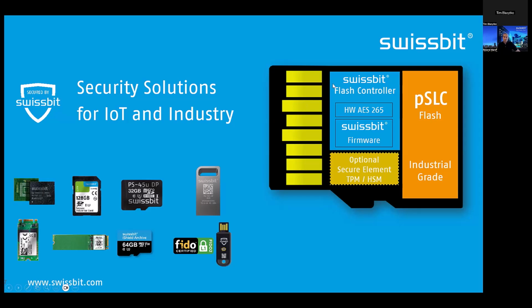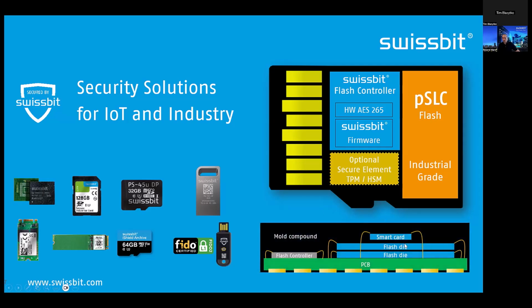But we also have one very big difference to other competitors. We have our own flash controller. This was from the company Hyperstone and is now part of Swissbit, the whole company. We have our own flash controller that is the interface between the host systems and the flash. Inside this chip, we have some special hardware features like AES encryption built in hardware, and we can also change the firmware. So our products can behave differently than whatever other products you might think of. For example, our micro SD card could prevent giving you access to just read everything that's written on it. Another specialty is that in our factory in Berlin, we can also integrate different other chips into one single package.